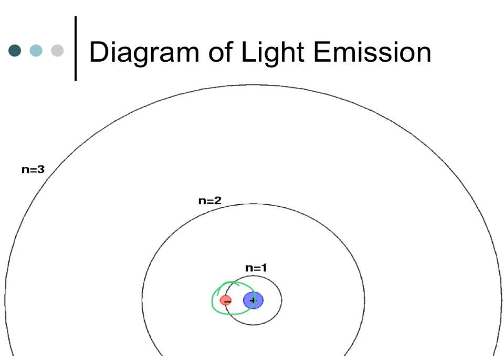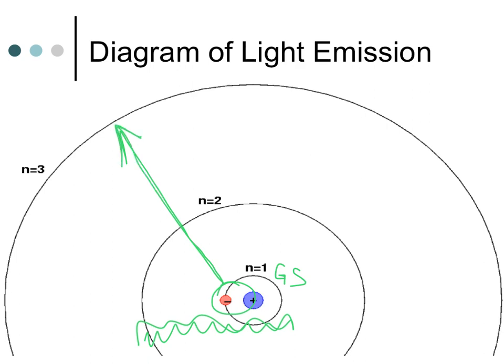Let's say I excite that electron. Maybe I set the atom on fire. We're going to do some flame tests in this unit. So if I excite it with fire, the electron might bounce out to a higher energy level. So the energy level where it was, the original lazy level, is the ground state. But whichever energy level it chooses to go to would be the excited state. And it'll only have certain ones to choose from based on which atom it is.